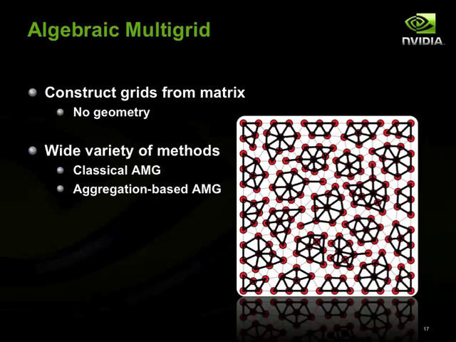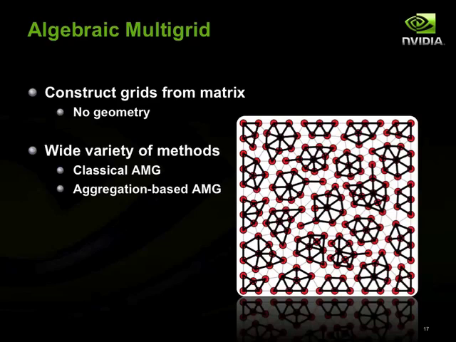So the things I need to come up with are these aggregates, in a parallel fashion. And I also need to find a way of transferring a solution on the fine grid to the coarse grid that I come up with. So there are a lot of different techniques for doing this. There are things where I choose some subset of the variables and promote those to the coarse grid. Those are the classical AMG methods. The methods I usually work on are known as aggregation-based methods, so they have this kind of structure.